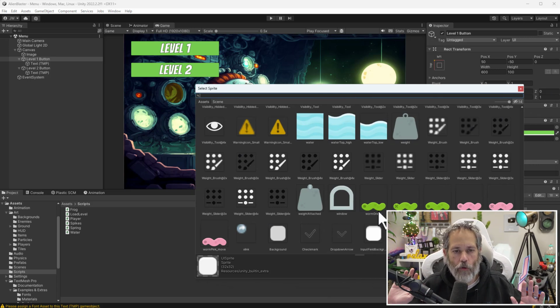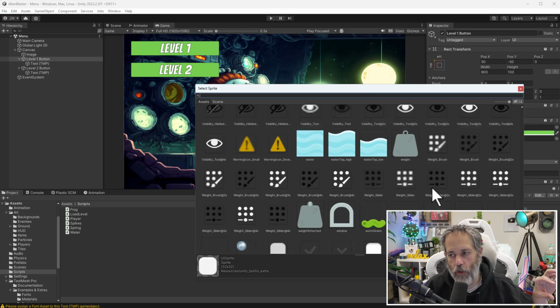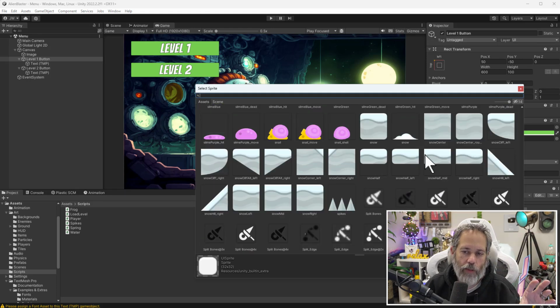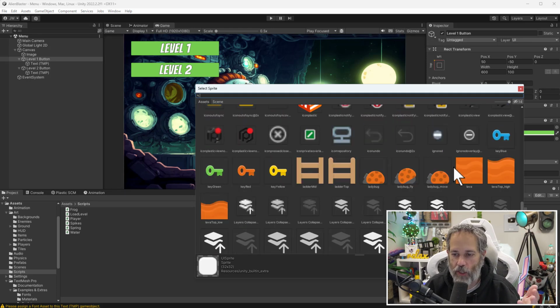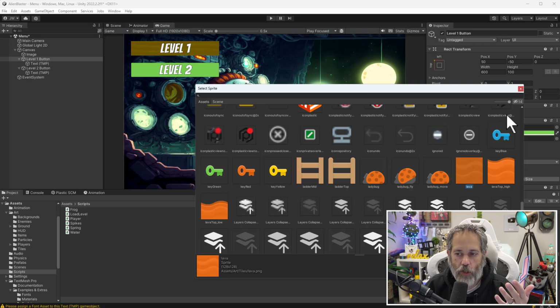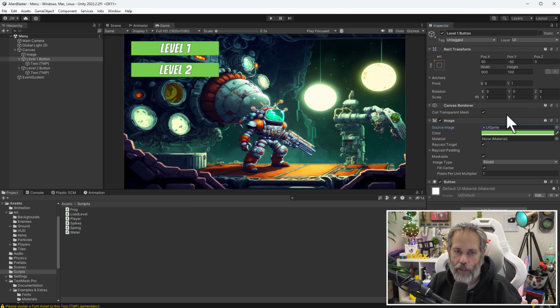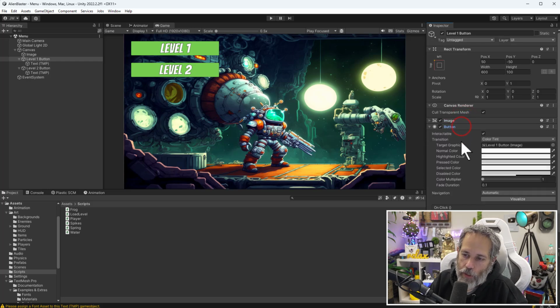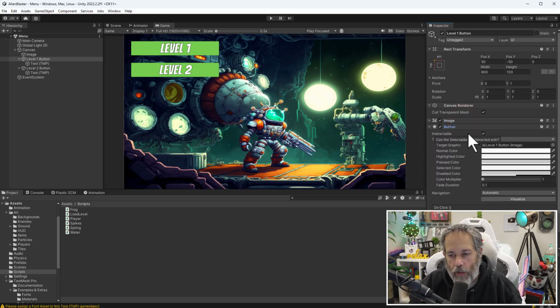If you go download a cool UI pack, you can get a really nice looking button with borders and everything else, or you could change it out to be just about any icon. I think that just using the default one looks pretty decent though, so I'm going to stick with that for now. Let's expand out the button component though, because the button component is the part that does a lot of the work, or is going to do the work for us.